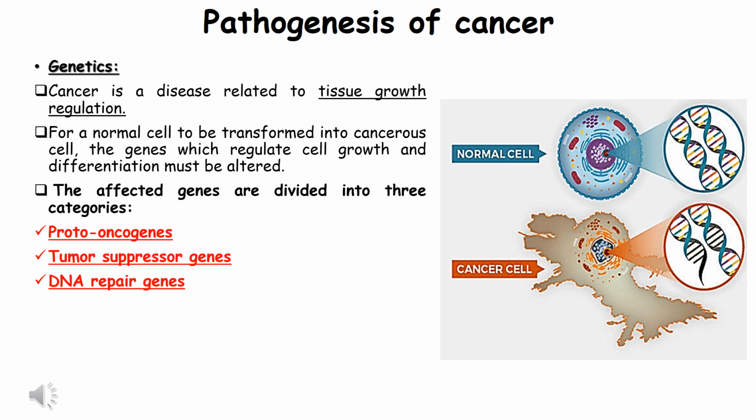Then next, tumor suppressor genes. So these tumor suppressor genes are involved in controlling cell growth and division, and if there are any alterations in the tumor suppressor genes, then the cells may divide in an uncontrolled manner, thus causing the cells to proliferate. Then DNA repair genes. The DNA repair genes are involved in fixing the damaged DNA, and if there are any mutations in these genes, what will happen is the cells will tend to develop additional mutations in other genes, and there will be changes in their chromosomes, like duplications and deletions of chromosome parts. So together these mutations may cause the cells to become cancerous.